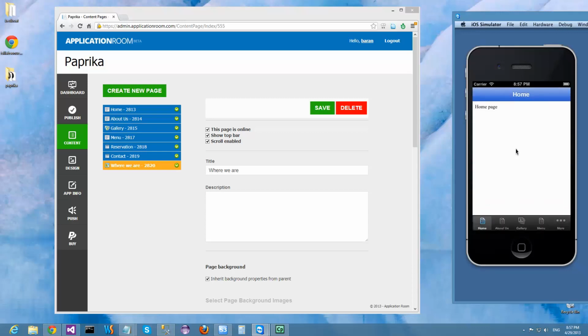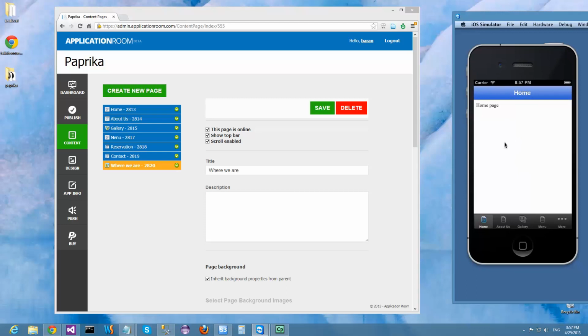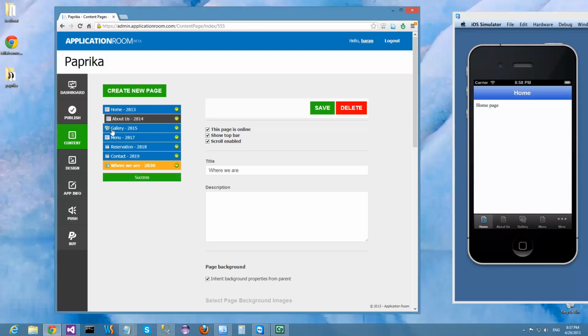Anyway, here you can see, because I have created all these pages on the same level, they are all created as tabs. So I don't want this, so let me put these pages underneath home.